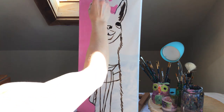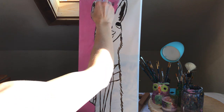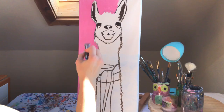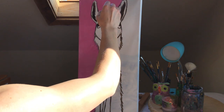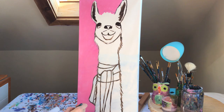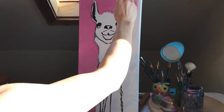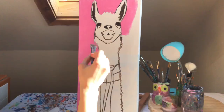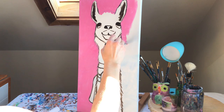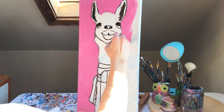As usual, don't forget to paint the sides of your paintings. While you have this color mixed, why not use it to paint the sides so you don't have to go back later? So I'm just going to go ahead and do the rest of this llama, doing the neck, covering it all with this background color.